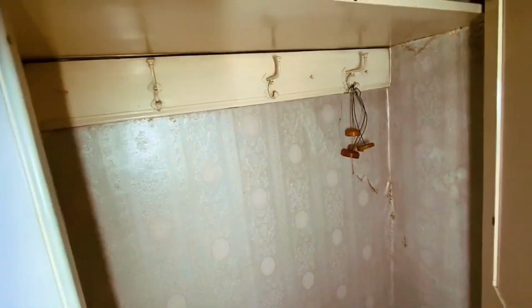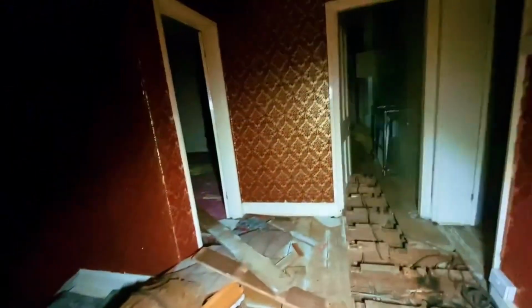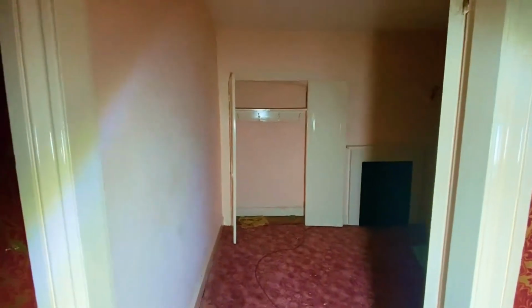Behind a cupboard. I don't know what those things are, those types of clothes hangers that are hanging off the pegs. But yeah, an interesting choice of wallpaper in here. This is just crazy, how properties like this just get left, probably moved out by the landowners. Because why would they rent this out when they can potentially sell it and build a new housing estate? Sell the land and get a percentage of each property sold as well.